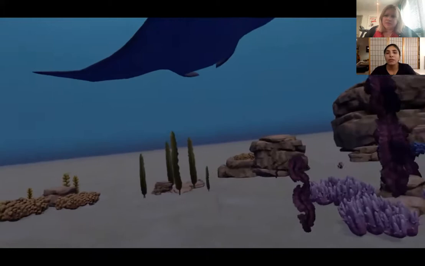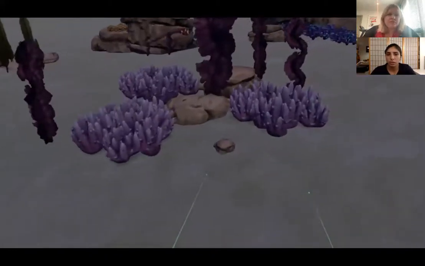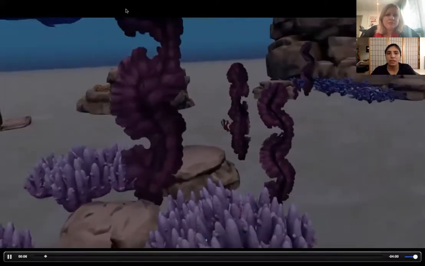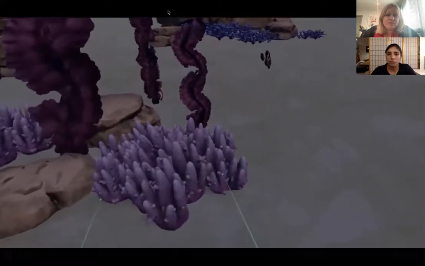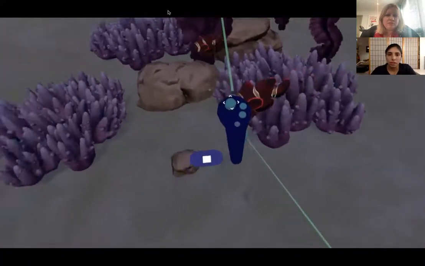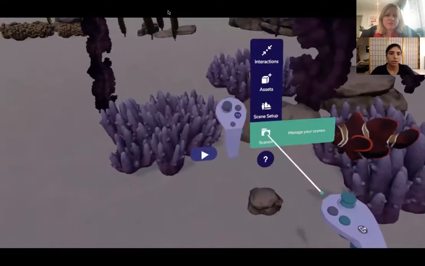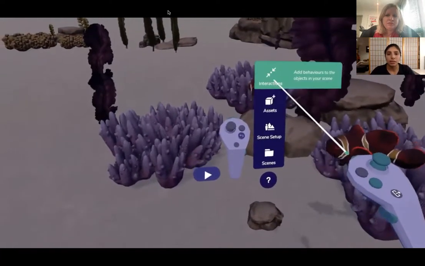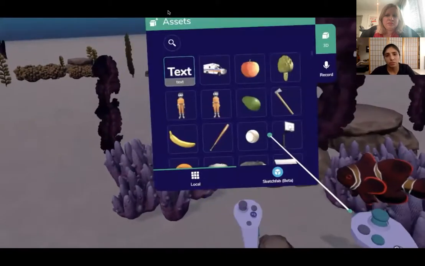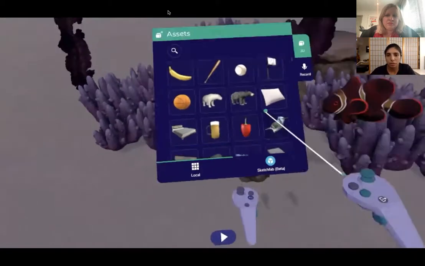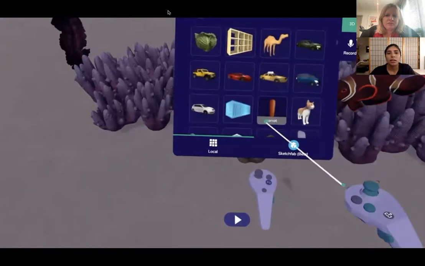So here we have one of our demo scenes, which is called Underwater, and it's basically an environment that becomes alive. And here we are playing, so living the experience already. And now if I want to edit, I don't know if you saw, a bit fast, I clicked on the stop button and then I can edit my scene.